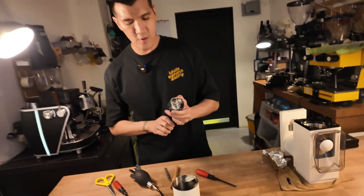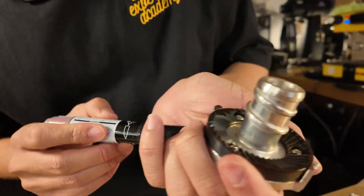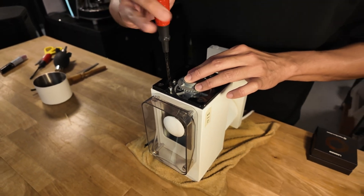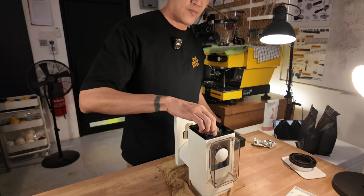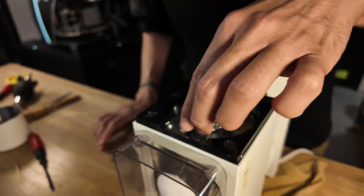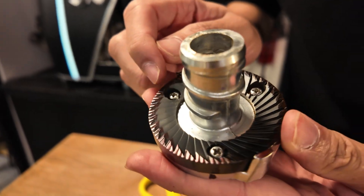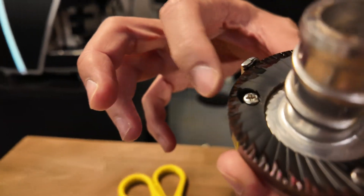Right now we're about to refill the marker pen again and do a second try. Looking for the zero distance again. Checking the results: grinding, grinding, grinding — but this part is doing nothing, and this part is doing nothing. Still two spots not making contact. Let's redo the shimming.